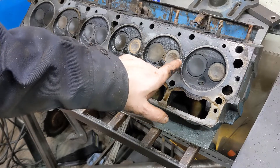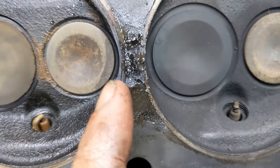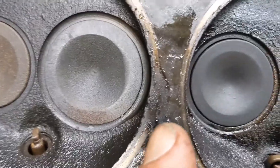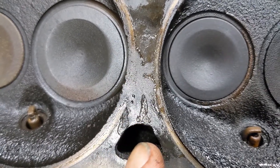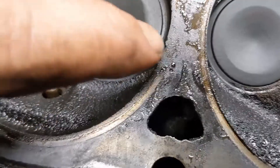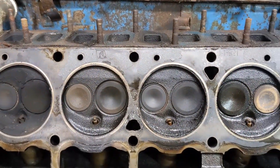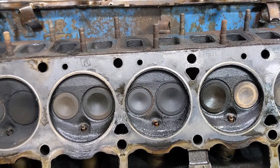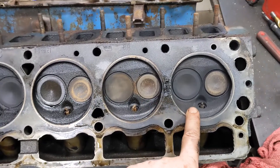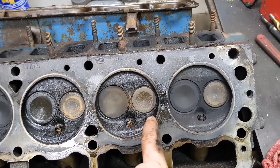Here's that spot where it looked like it was going between cylinders, and this is where it looks like it was leaking down. It looks even more like it up close. Over here is where it looked like combustion gas was getting down into the coolant passage — I still suspect that's what was happening. If we had done a compression test before pulling it apart, I suspect we would have seen low compression in number two, and probably also in five and six. This one would have been the worst. If you did a leak-down test, I bet it would draw off between those two cylinders.